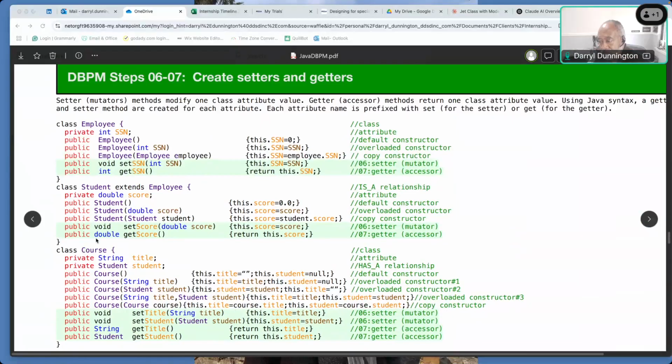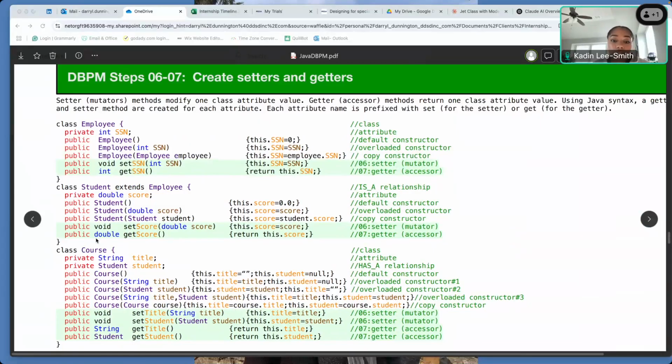Wonderful. All right. And then the last one, much more complex object. Skip all the way down to the getters and setters. You got 2 of them. Okay. So it creates a setter. It's going to return void and its name is set title, and it passes in the parameter string title, and this assigns the title in the parameter to the title attribute. And then it also creates another setter for set student.